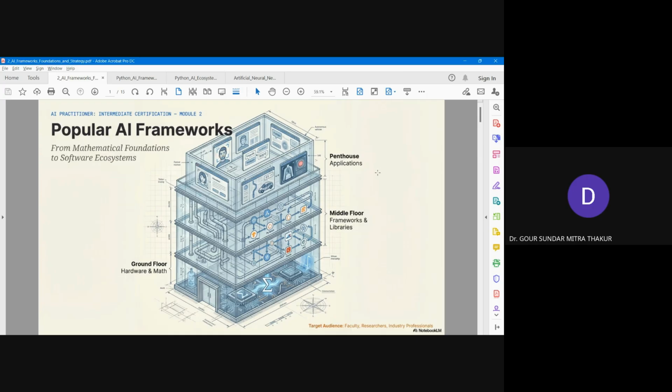As part of the curriculum, on the second day we were supposed to discuss the AI frameworks. So first of all, what are AI frameworks and why do they need to be discussed? From the previous few discussions, we found that artificial neural networks, or overall artificial intelligence, involve different domains and directions from mathematics, statistics, and more. So we need something to bring all these things under a single umbrella. Nowadays artificial intelligence is not just an area of research. It is now a technology which is widely used in almost every industry, and for almost any kind of problem.